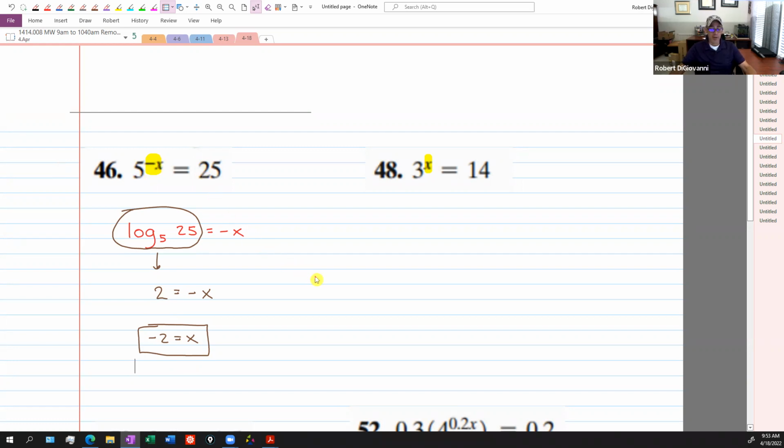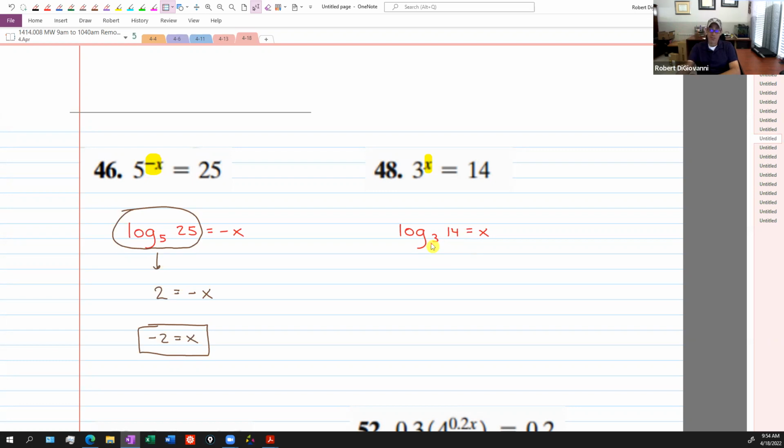Let's look at the difference between that one and number 48. With 48, we're going to rewrite it as a log. It'll be 3 here, 14, and then x. So just double check mentally with the loop. 3 raised to the x is 14. Yes, that matches the original equation. The difference between this one and the previous one is, in the previous one, I knew that 5 squared was 25. Here, 3 raised to a power needs to be 14. I don't know any powers that I can raise 3 to, right? 3 squared is 9. 3 to the third is 27. So I don't know what that is.